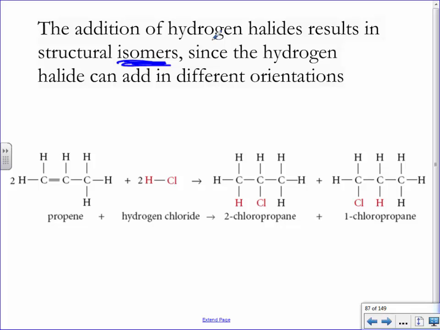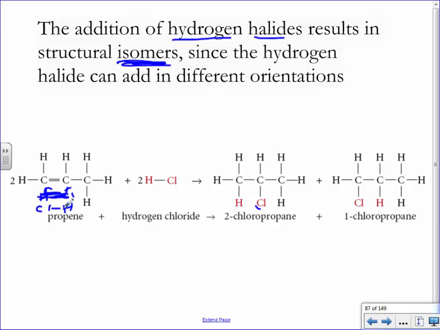Anyways, but the same stuff's supposed to be there, right? Just in different orders. That's kind of what happens here if you add hydrogen halides. If you add a hydrogen and chlorine, it's about the orientation. Okay? Imagine that you've got like Lego blocks that you need to kind of like fit together. And this one right here is not symmetrical. I could either put the hydrogen here and the chlorine here and fit it together in that orientation. That would produce this molecule here, a 2-chloro, because chlorine's on number 2. But what if you took this thing right here and you flipped it around so the hydrogen went here and the chlorine went here?